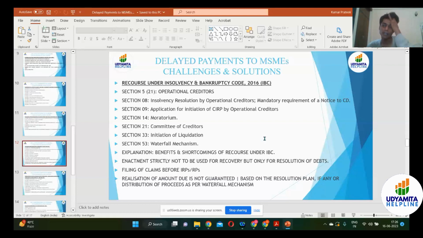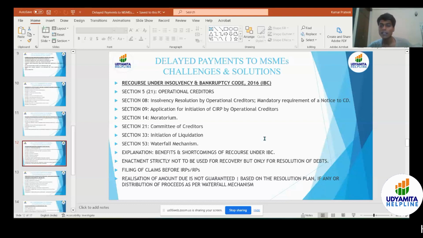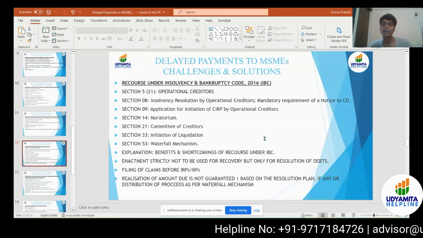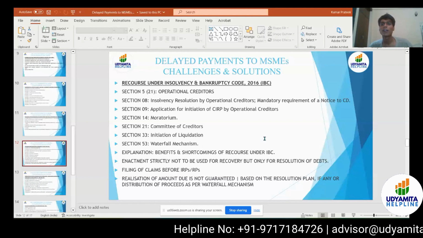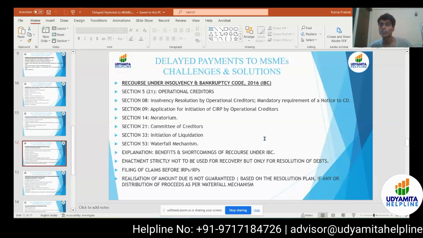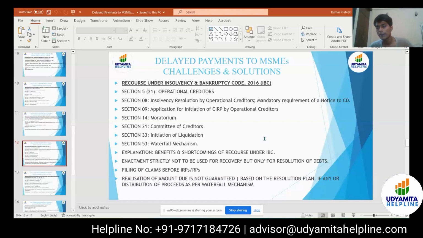Now there is one thing which I want you to know, that the committee of creditors only consists of financial creditors and doesn't consist of operational creditors, right? So the financial creditors do not have any reasons as to why they would think of the benefits of the operational creditors that much. So there are a lot of times when the operational creditors do not get the full realization of their money, whatever they had claimed initially, right? So a lot of times you'd see that the operational creditors would only be able to get a percentage of what they had initially claimed before the IRP, right?